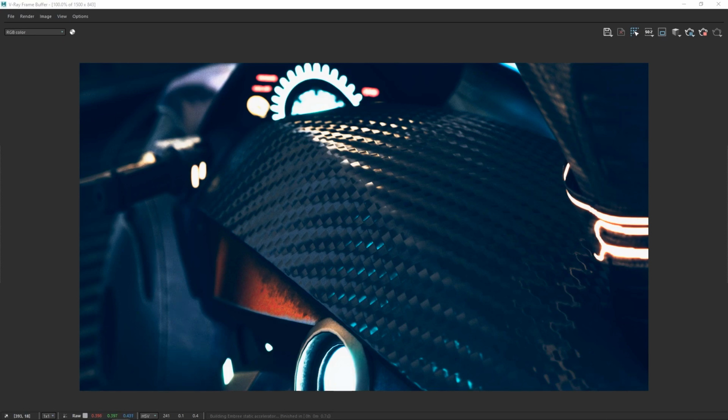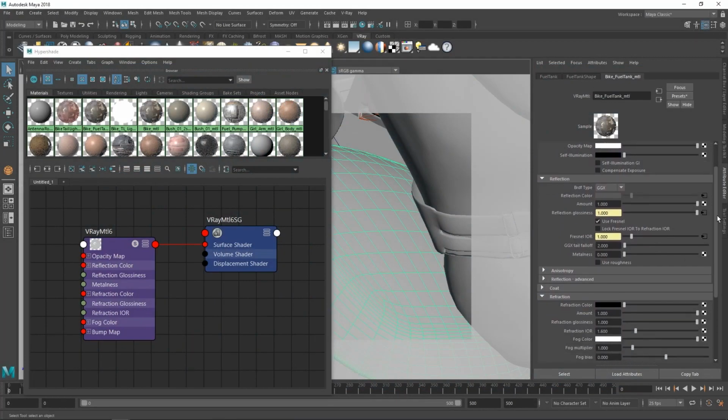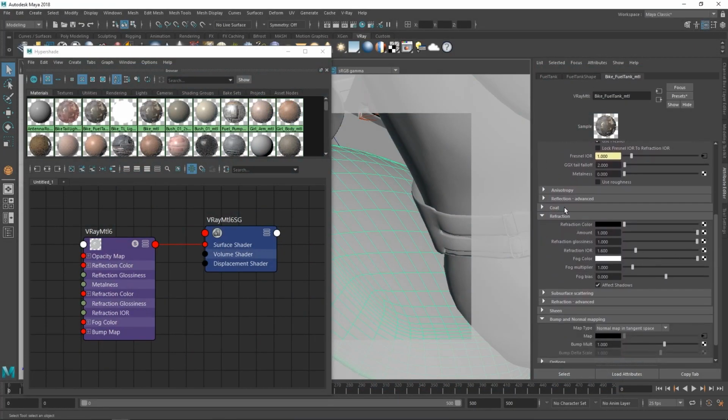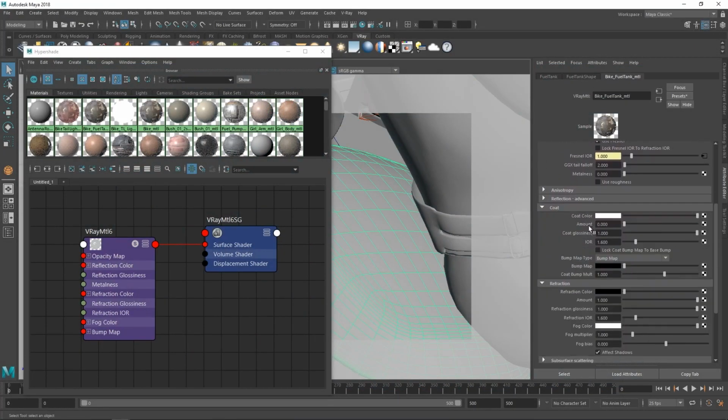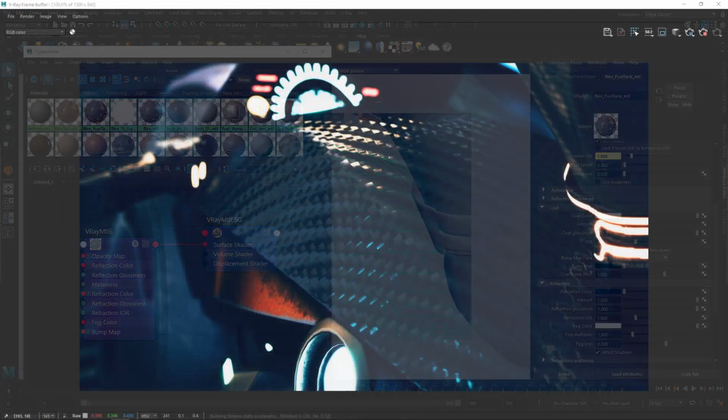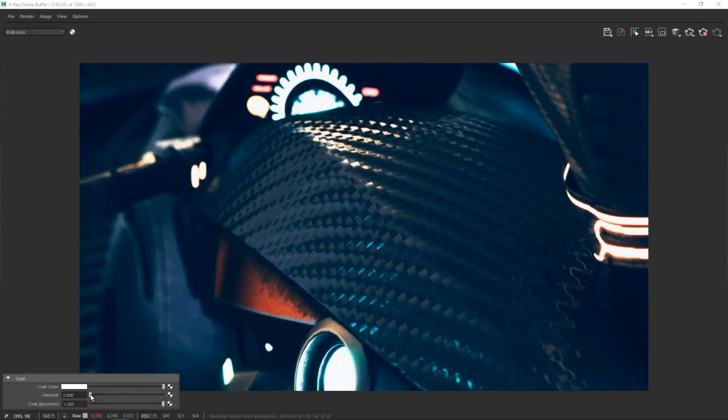To create this effect, we can head to the coat layer dropdown, where you'll see that we have some straightforward and powerful parameters that we can use to enhance our materials and textures. The coat amount is of particular interest, since it controls the blending weight of the coat layer. 0 means no coat layer, while higher values blend the coat gradually. In this case, let's simply increase the coat amount to 1 and see how that looks.